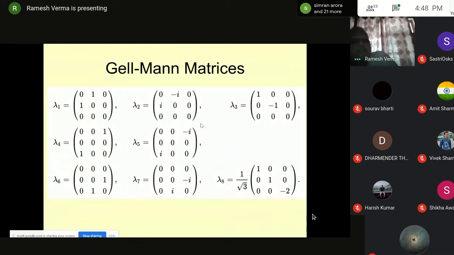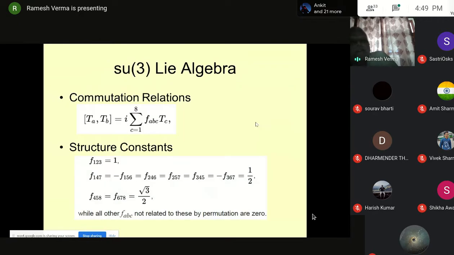For example, if you restrict to this place, it is something like I3, and lambda 1 and lambda 2 are I1 and I2, and their plus-minus combinations will change isospin. A similar kind of structure can be obtained here also. So one can have some meaning coming out of these Gell-Mann matrices. So as I mentioned, whenever we have a group, what do we do?